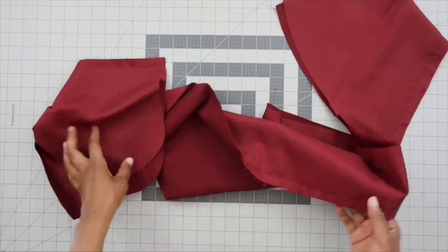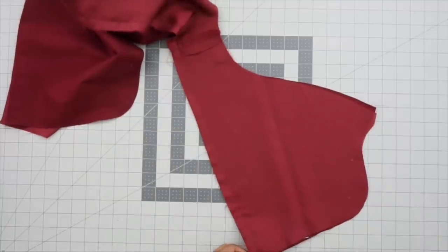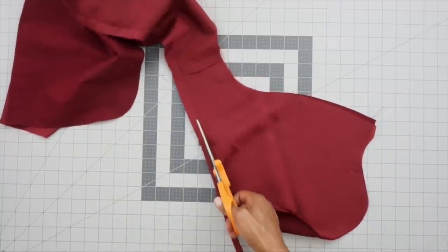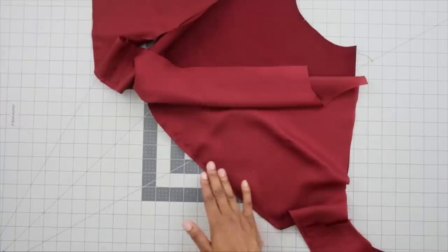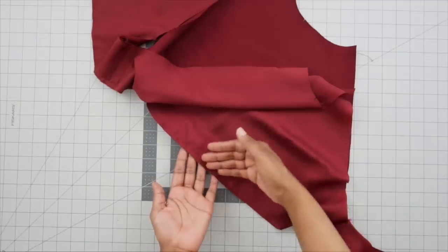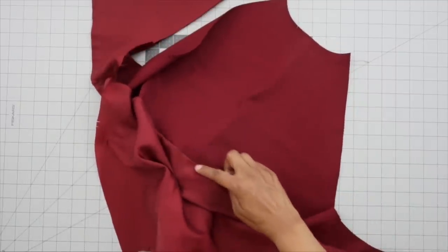Once we have the lower edge sewn, we can go ahead and trim it down. Now that I have it trimmed, I'm gonna go ahead and understitch my lining. So I'm gonna make sure that the seam allowance is toward the lining, and I'm gonna go ahead and do my understitching now.